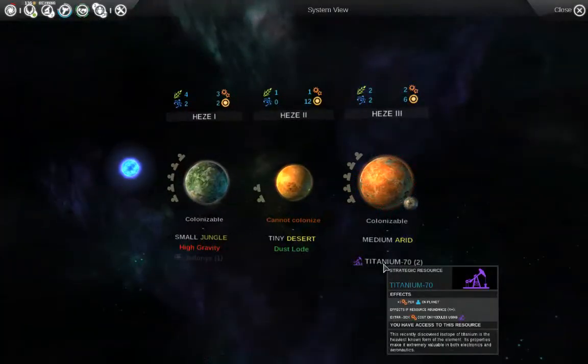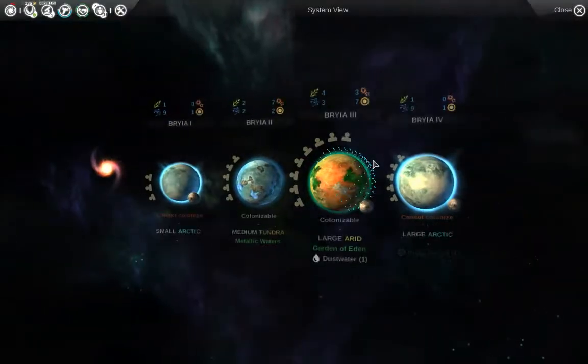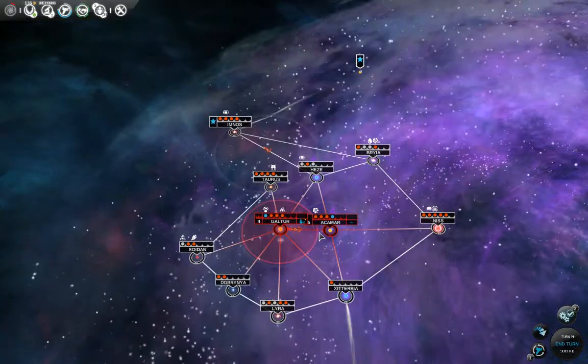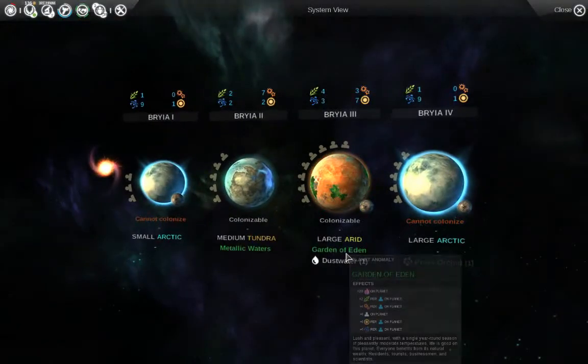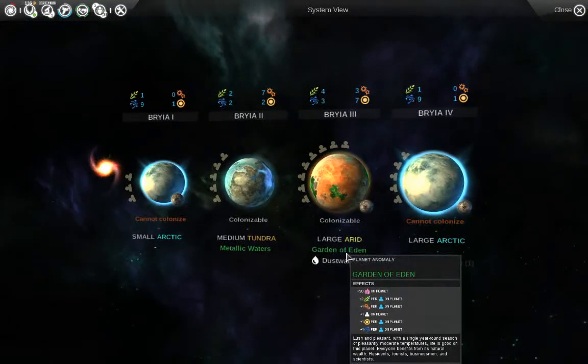Let's check out this one. It's not so good, but this one is really great with the Garden of Eden. I really want the Garden of Eden. What does the Garden of Eden do? Wow, this is so amazing.